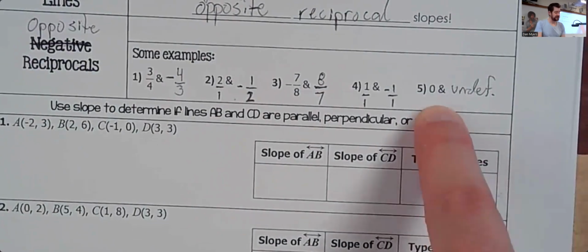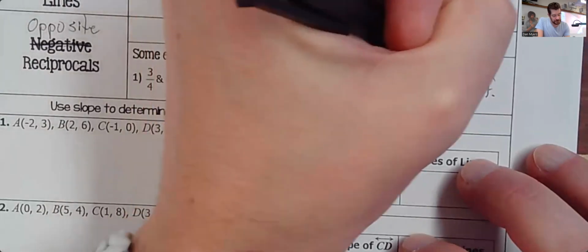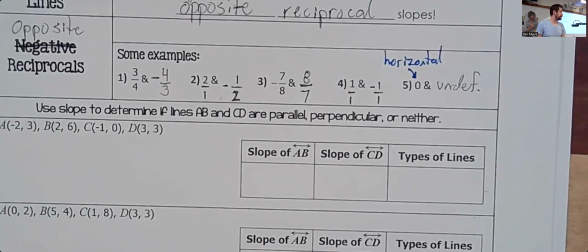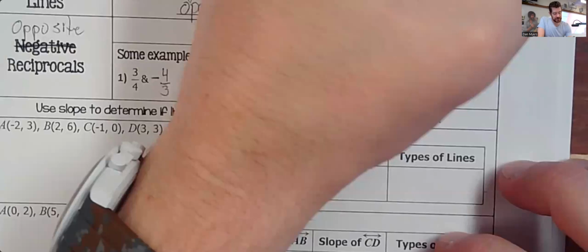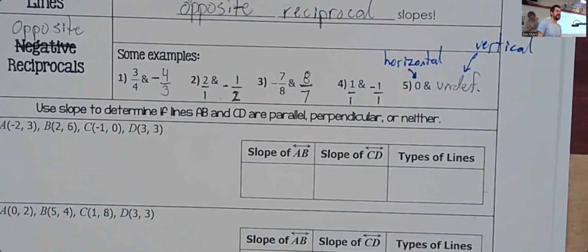So if you have a slope of 0, that is a horizontal line. And anything that is going to be perpendicular to horizontal has to be vertical, and vice versa. So vertical and horizontal are kind of the special exceptions when it comes to slope. If you have a horizontal line, perpendicular to that would be vertical. If you have a horizontal line, parallel to that would just be another horizontal line. It's basically like the x-axis and the y-axis, right? It just creates that T right in the middle of the graph. So horizontal and vertical have to be perpendicular to one another.